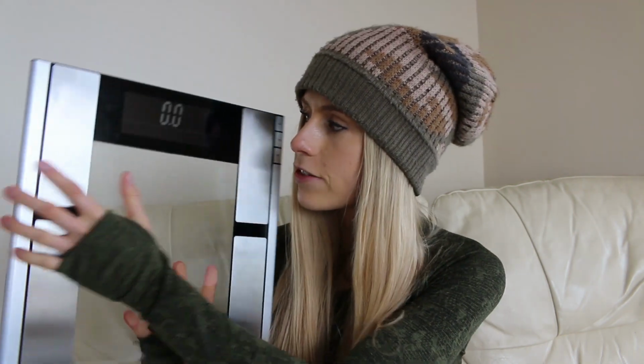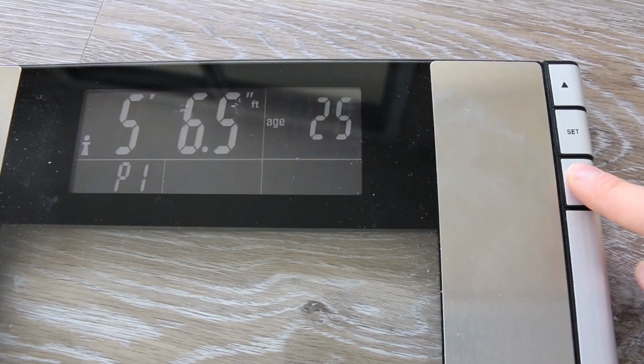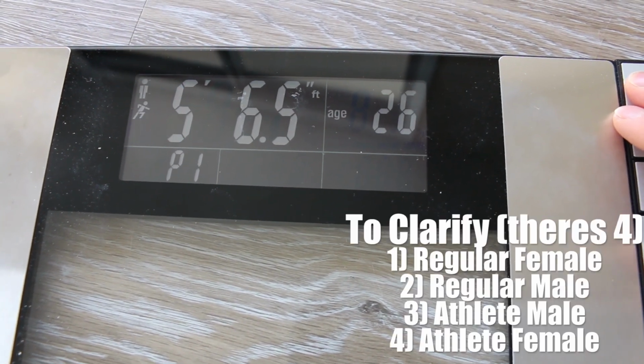Okay, some little facts about the scale and what you can expect. When you first get it, you're going to have the option of choosing your gender, your height, I think your age, and all those, so that way it's more customized towards you. Keep in mind there's actually three options. You can do male, female, and then you can also do athlete.